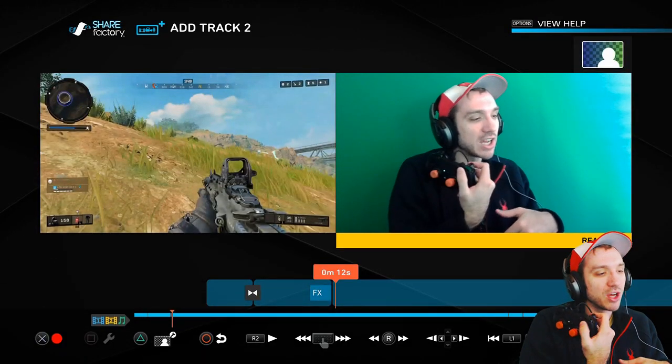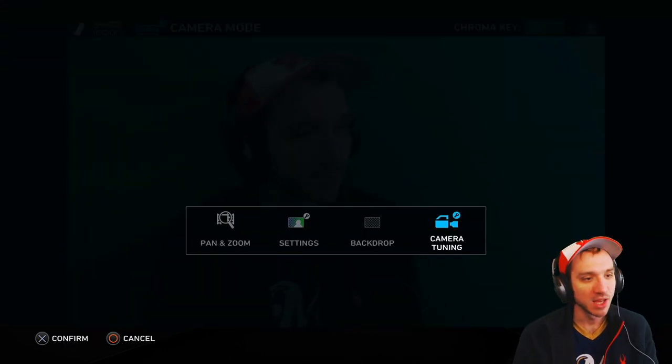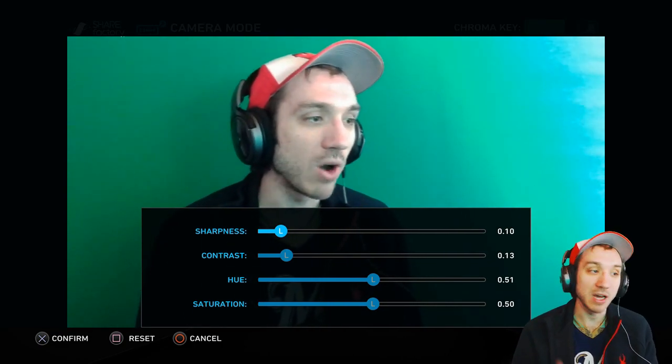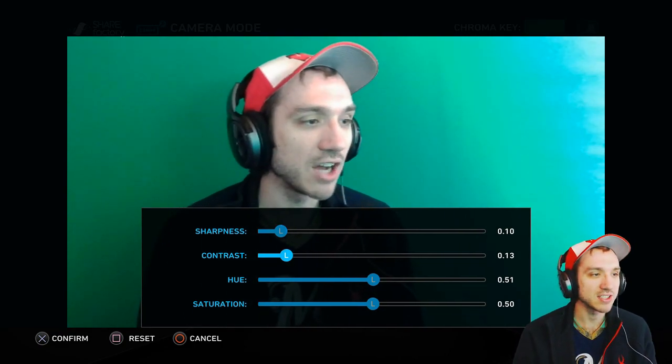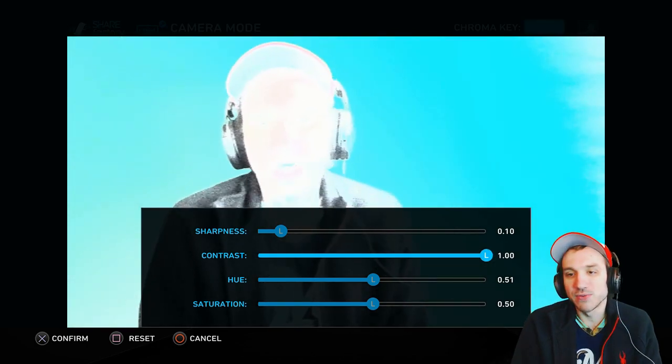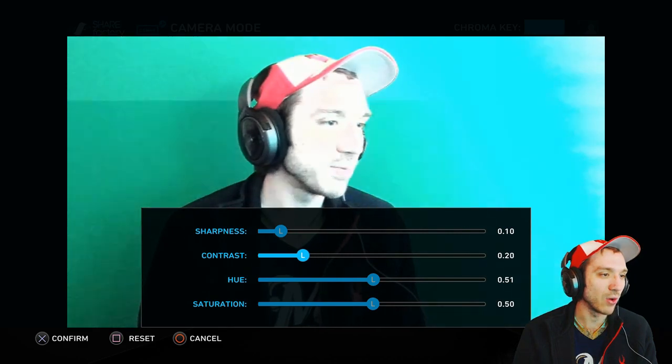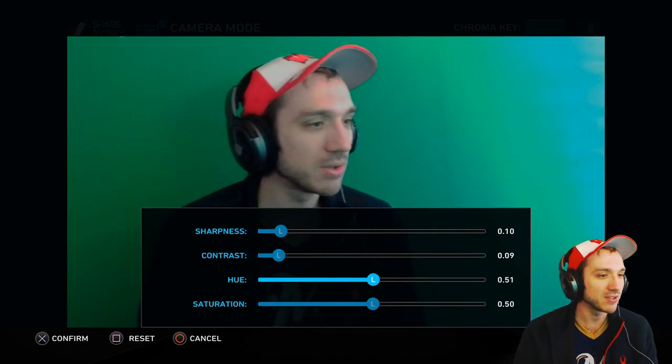If you go to the triangle button, you can adjust your camera a little bit further. So let's go to the square button, the tool on the bottom screen here. Now, first thing you probably want to do is get your camera set up exactly how you want it by adjusting the sharpness, the contrast. I have my contrast a little bit lower. If I don't, my screen goes completely faded out. So I like it a little bit lower. It looks the best for me. Really depends on your lighting.